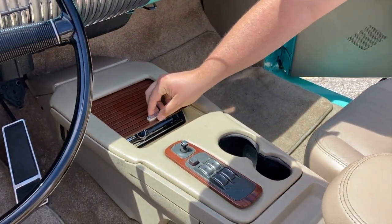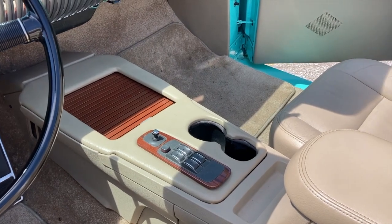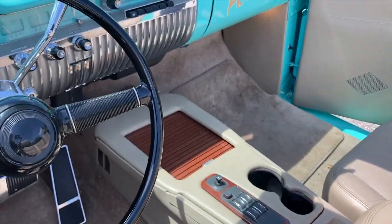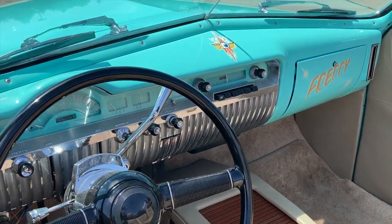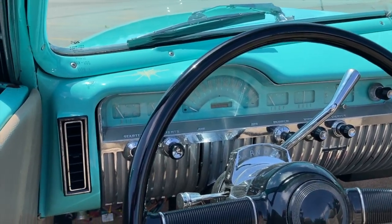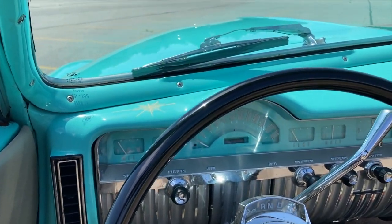So who made this thing? Even the entire console part, it's custom made. As far as I know, the guy that my father-in-law bought it from, I never got his name. I went with him to pick it up, but he bought it from a guy in Napanee just off of the highway. So very Canadian.